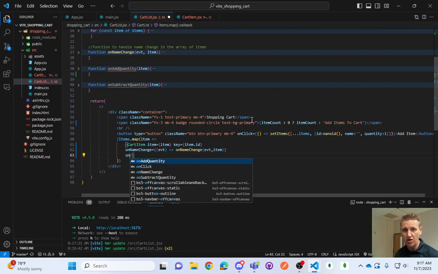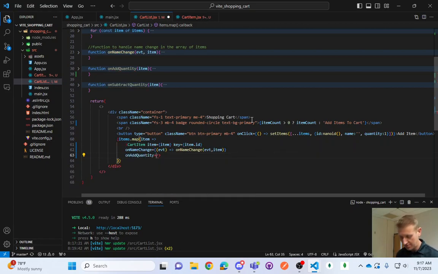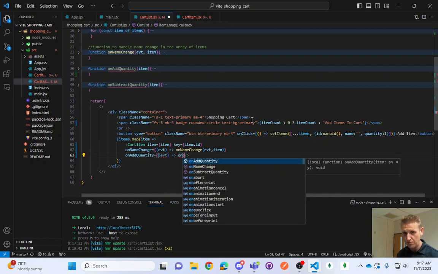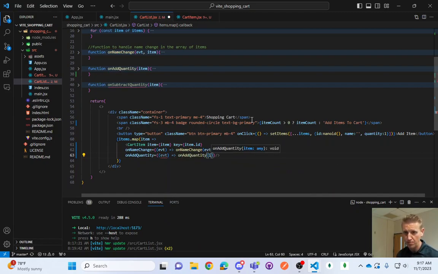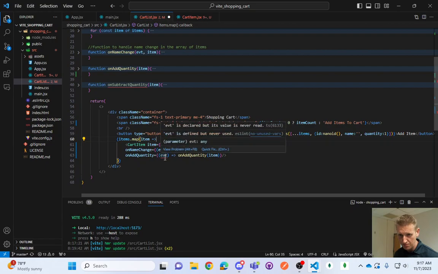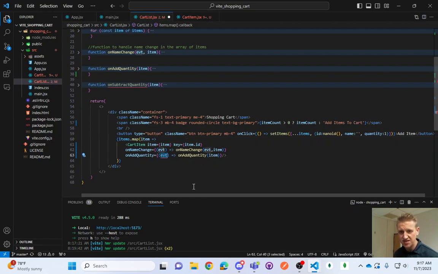Let's send down onAddQuantity. And in this case, we don't need to send, we could do that. And onSubtractQuantity.